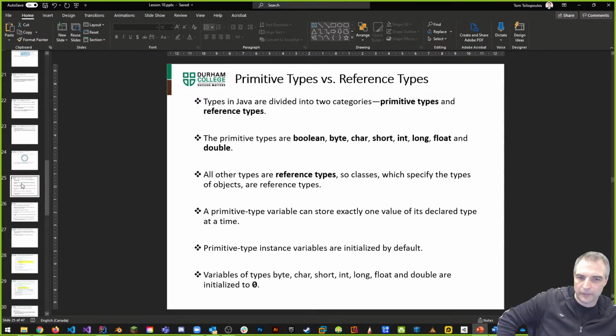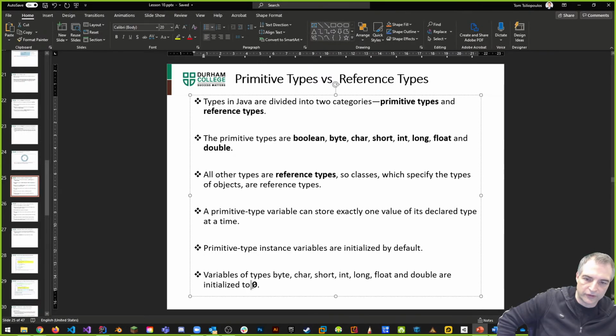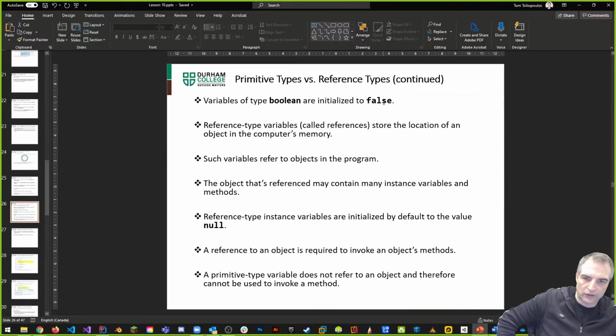Anyways, so then they also talk here about primitive types versus reference types, because we're talking about classes now. It identifies primitive types as boolean, byte, char, short, int, long, float, and double, and reference types are everything else, including arrays and strings. Those are reference types. All primitives, this is a key thing for you guys to know, are initialized as 0, okay? So that's important to know. And then booleans are initialized as false, and all other reference types are initialized as null, which is something that we can check for. Okay, so those are differences in this language compared to what we've noticed before.